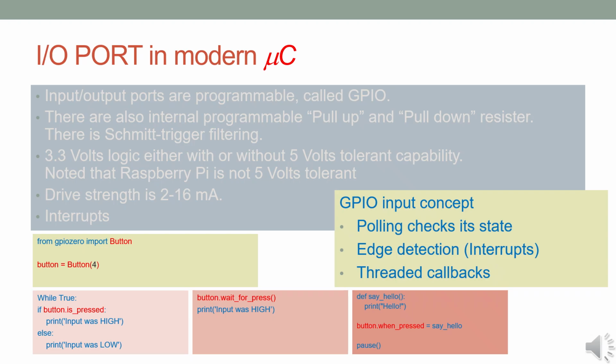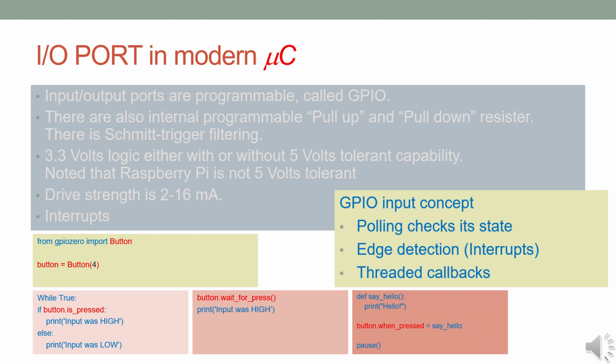Callback and interrupt handling. Now let's explore callbacks, one of the most powerful features of gpiozero. A callback allows a function to be executed automatically in response to a GPIO event without needing a loop or manual check. Here's an example. From gpiozero import Button, def say_hello, print hello, button = Button(4), button.when_pressed = say_hello.